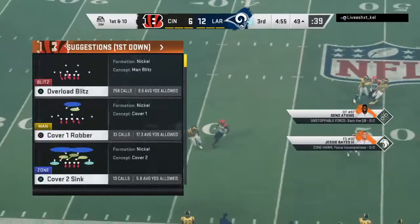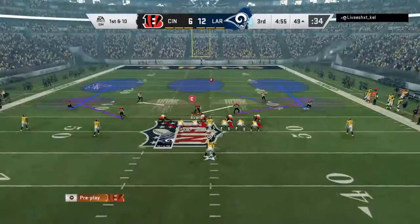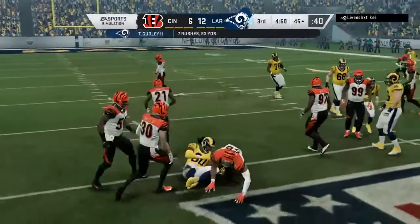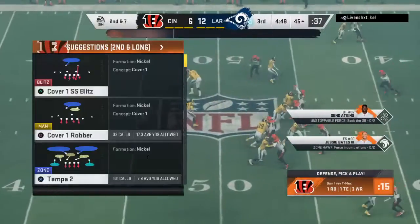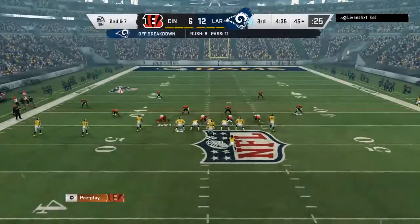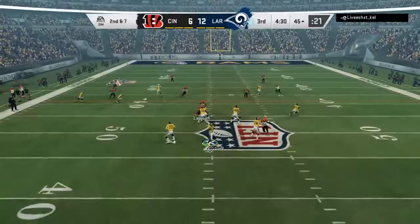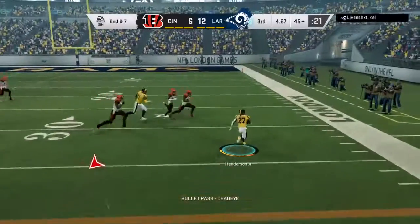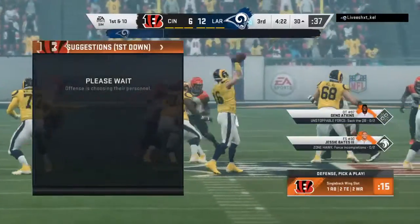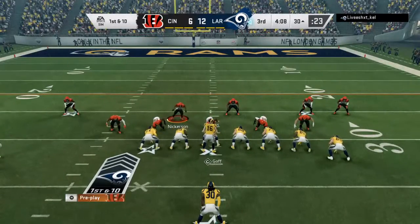Officially, give him 15. And the Rams are going to start this drive in great field position as they take over. Time to establish the run game here. Gurley. Jesse Bates, who led the Bengals in tackles as a rookie, there to make the stop. They tried a quick hitter inside, but that one was swallowed up because what they're hoping, this big defensive lineman will take the bait and move laterally and open up a crease that they can run through. Didn't happen on that play. And brought down, but able to get it to their 30-yard line. It's a gain of 15, and the Rams have a first down. So first and 10 now from the 30.